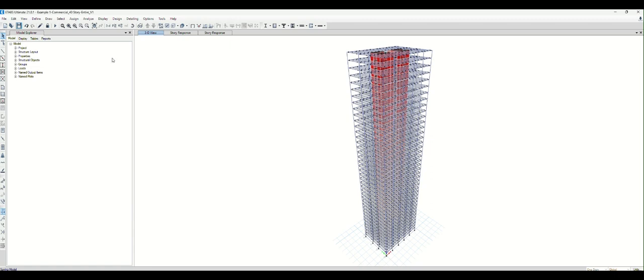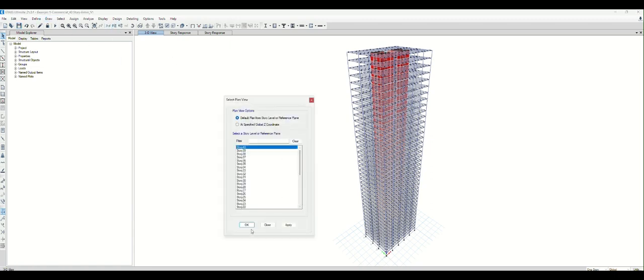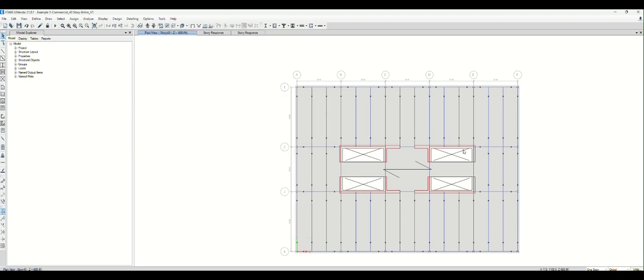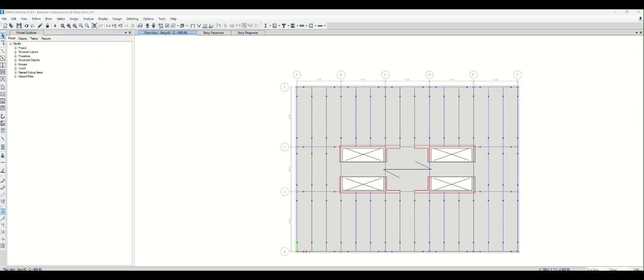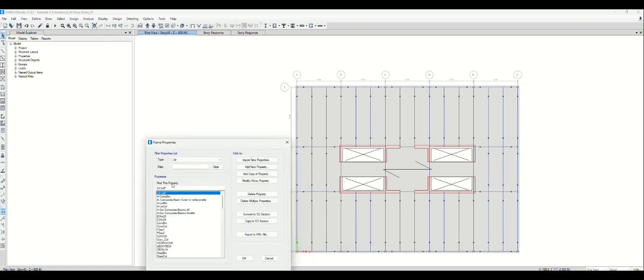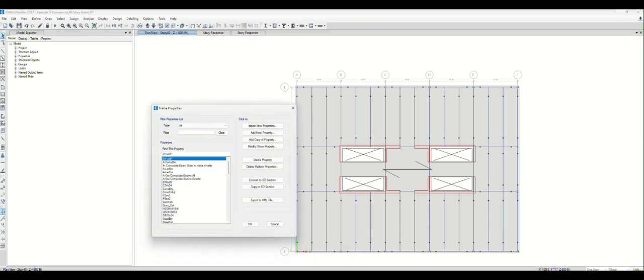I'm going to save it. Typically, a concrete core wall is made of walls and coupling beams, because it is part of concrete construction. So we're using these tie beams as concrete beams, and we're going to define the concrete beams as well. Let's change this one.